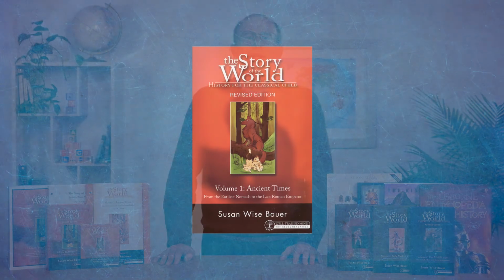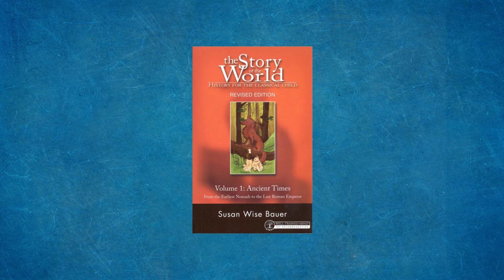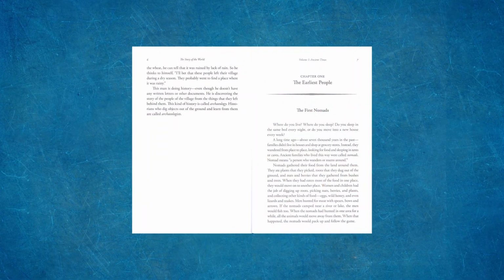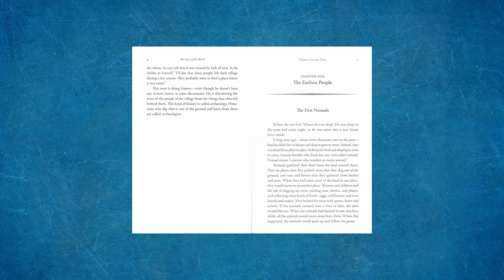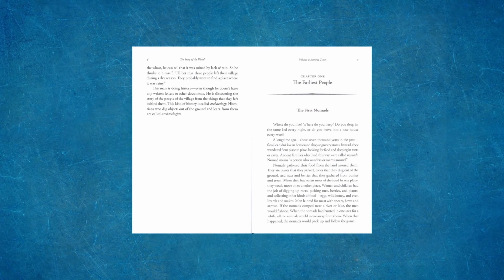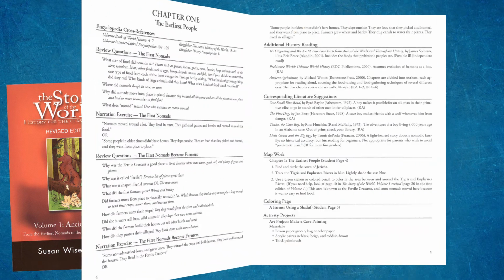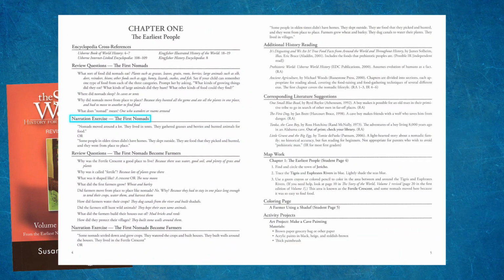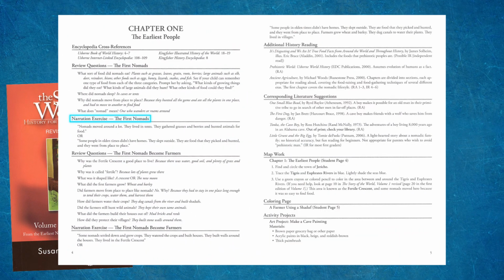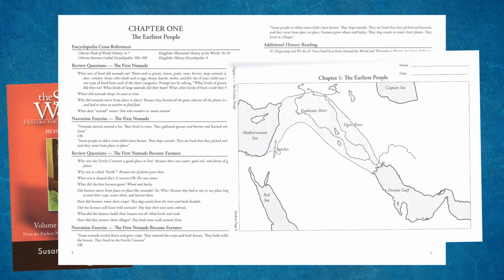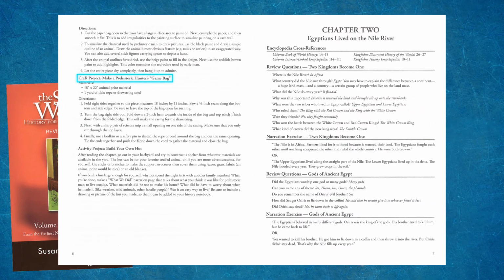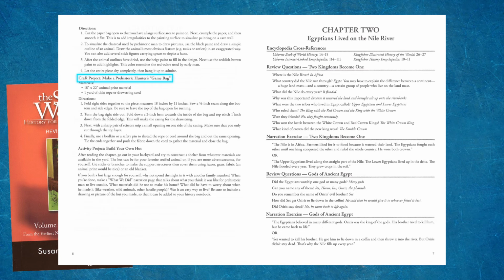A typical weekly lesson would involve these common steps. First of all, the students read the main chapter from the textbook. Then they read the selected pages from the reference material. Then they're asked to narrate and write a brief summary of the chapter. Then they complete geography and map work. And then finally, as the week winds down, they do hands-on projects and complete the chapter test.